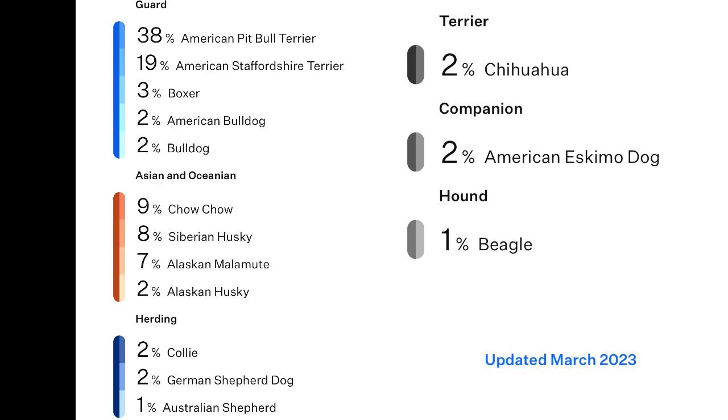As you can see, the percentages go down and down. The blue is the more prominent breed in him, and the gray is the least prominent. I do want to clarify, too, that no matter what breed Pepe is, I love him for who he is, and that's just how it is at the end of the day.